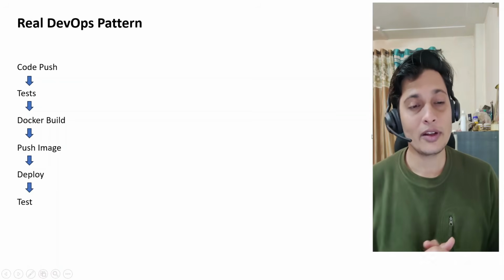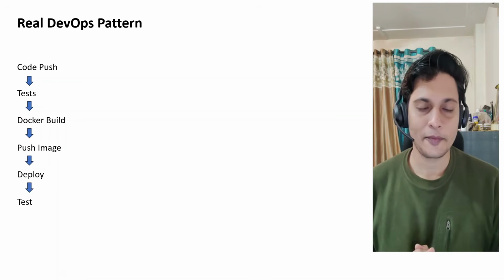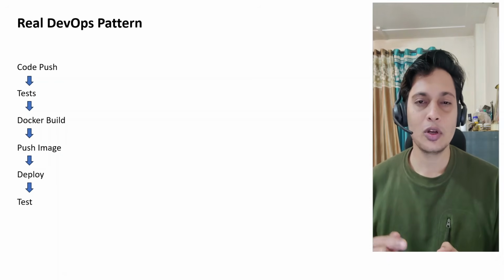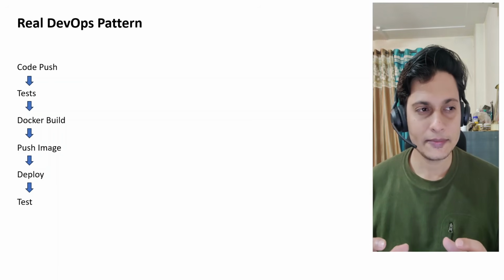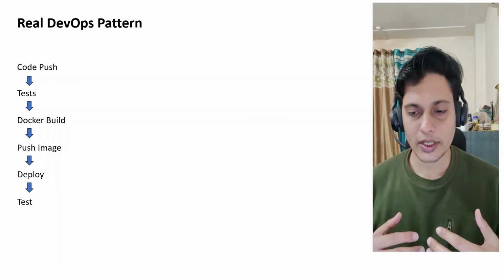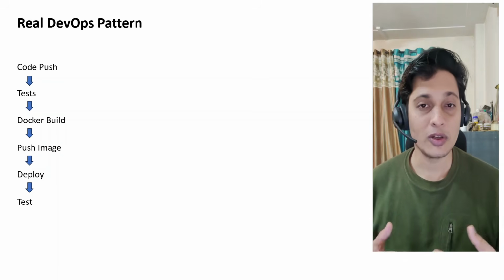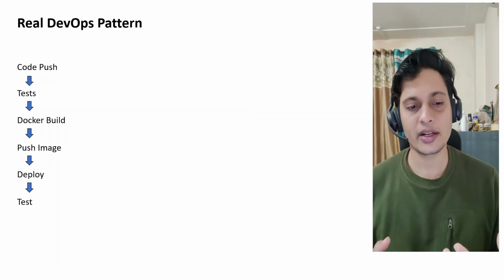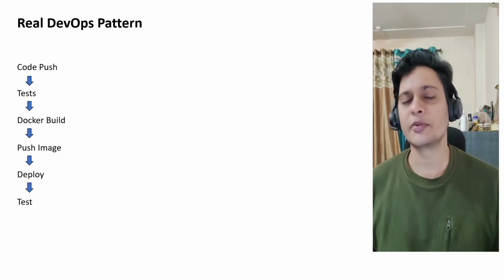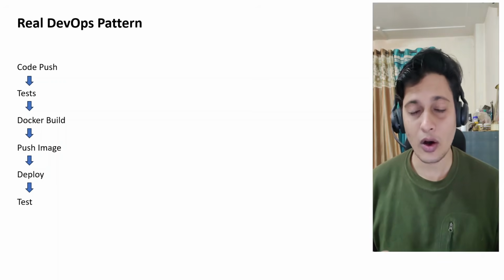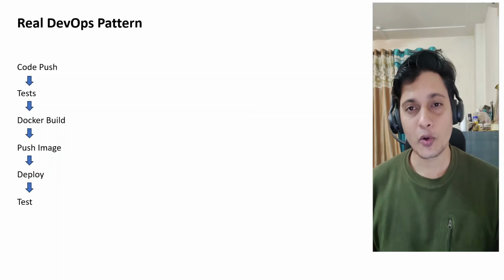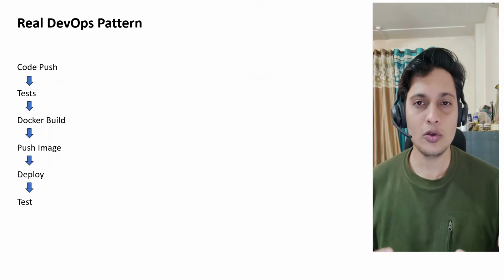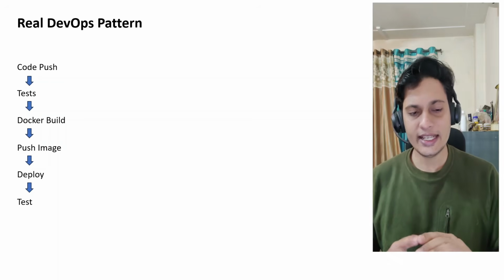And after the deployment, what will happen? Again, the test. The test is the part which will come every time you are going to do something very important. So, when you are developing, test is required. When you are merging, test is required. When you're deploying, this test is required. So, it is the real DevOps pattern which we follow in all the projects. It is not only for one, it is for all. Every single product or project which is developed inside a company will go through these phases. So, it is the upper part.